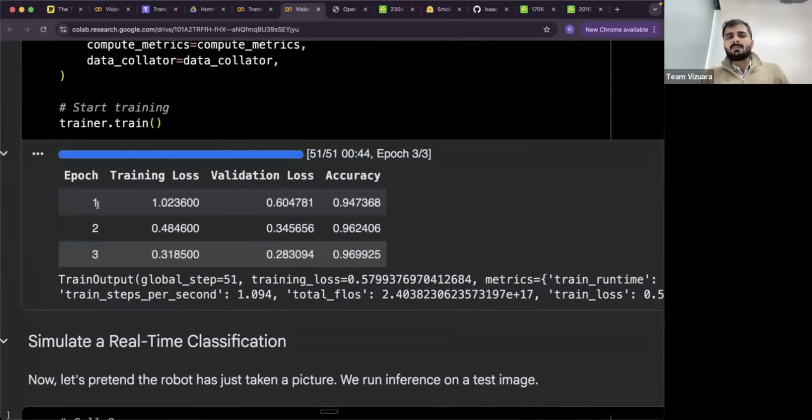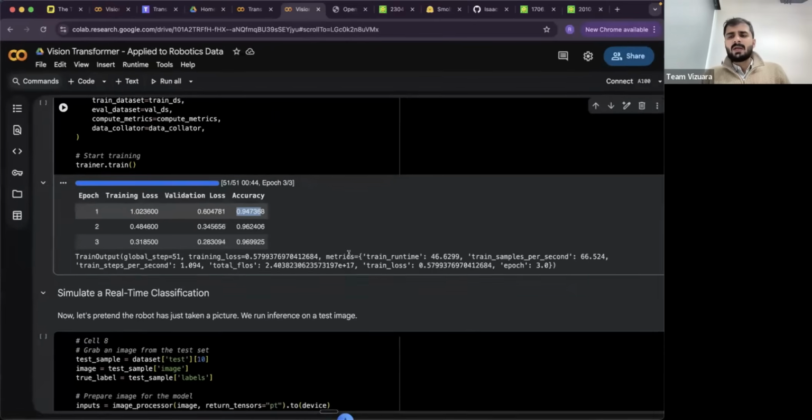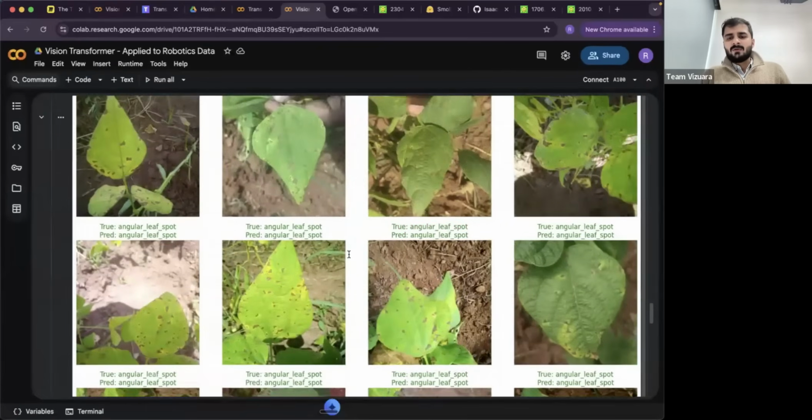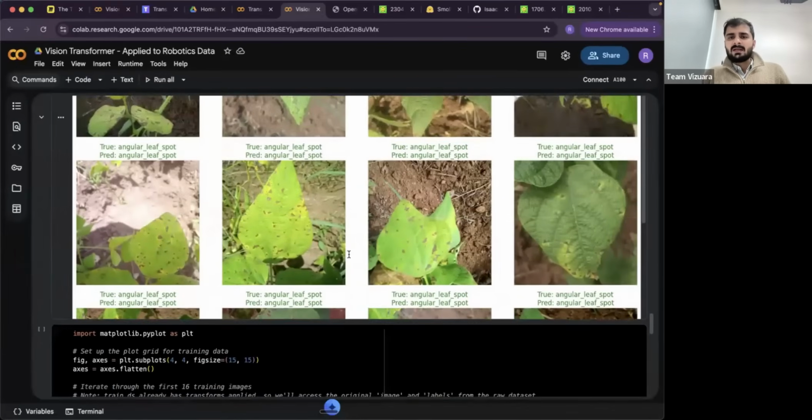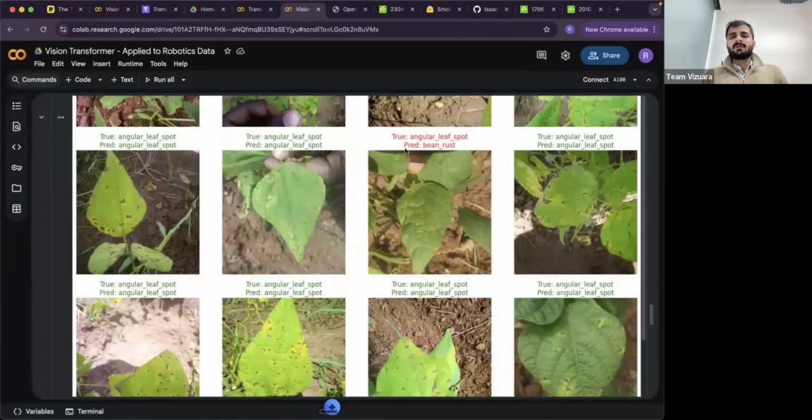Why do I need very less epochs? Because the model is already pre-trained. I am simply fine-tuning it for my specific task. So the initial accuracy itself is 94%, and it just increases to 97, which is why out of 16 images, I get 15 correct and one I get as a wrong prediction. So whatever is happening here, how images are classified, this is exactly what vision language models use.